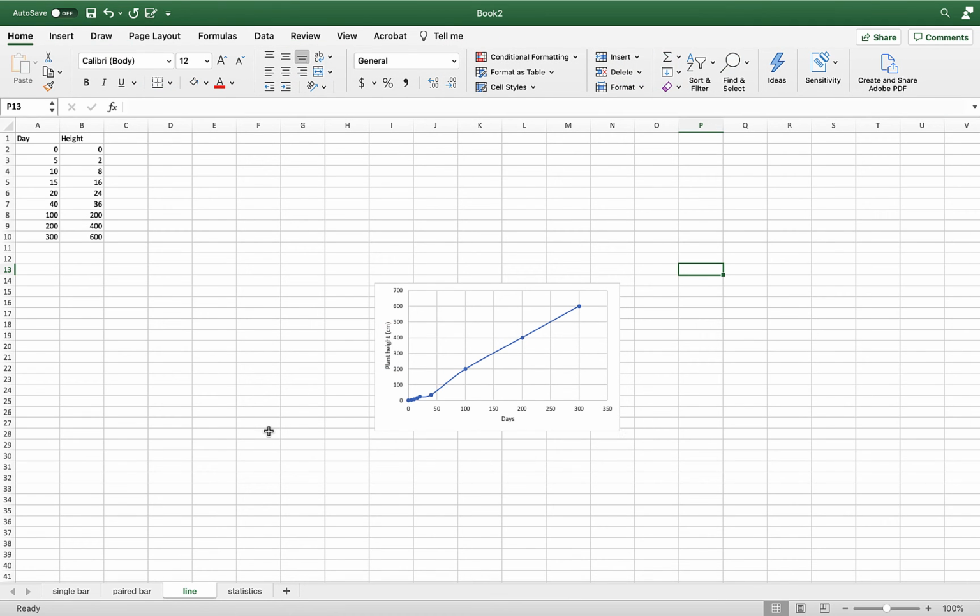Okay. So again, if you need to make a line graph, make sure you use an XY scatter plot with a line, not a straight up line graph. You won't get the right results and it'll end up looking funny. In fact, let me show you what it would look like.